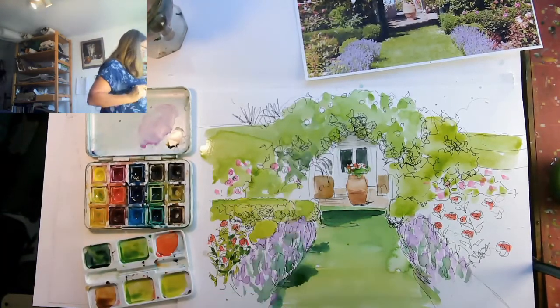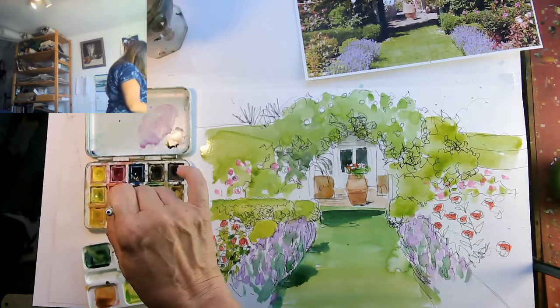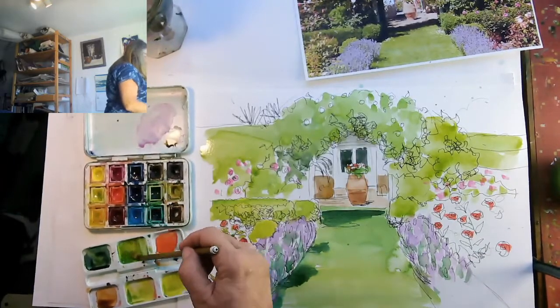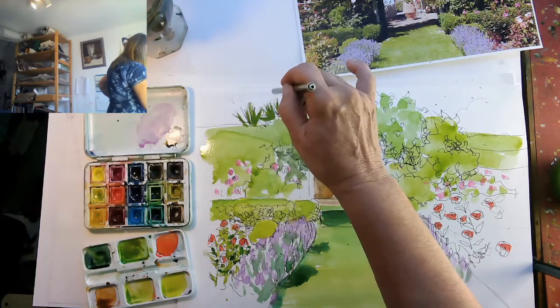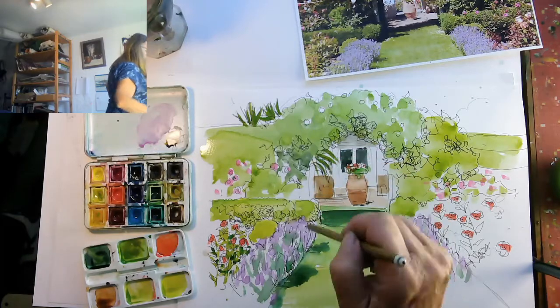But now I want to put in, oh, I've got some spiky fronds to deal with. So I'm just going to have some sap green, some yellow ochre. And I'm going to put in my spiky fronds. Spiky, spiky, spike, spike. Can you see? So using the brush to actually imitate the marks of the thing.